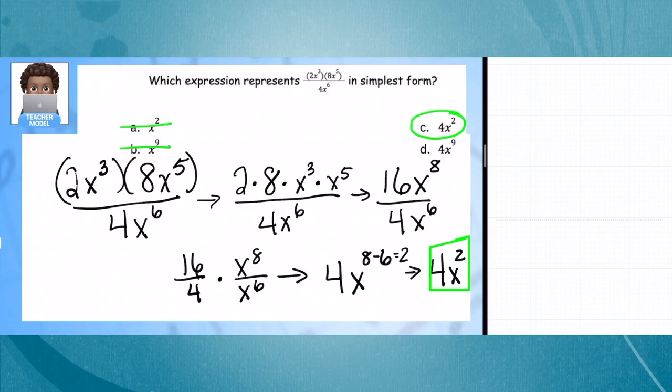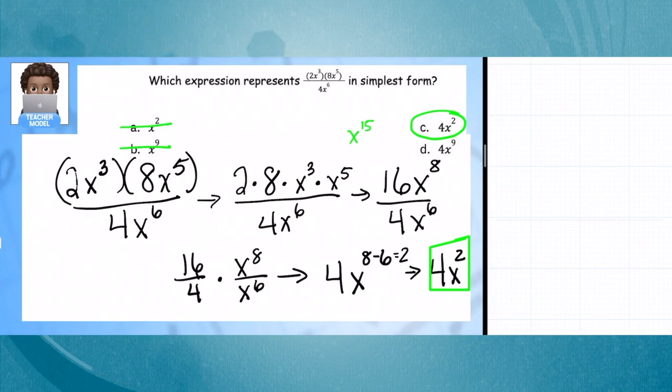So again, I'm trying to think, why would someone have x to the ninth? Where could they have possibly gotten 9? Any thoughts, Math Marvels? Well, one thing that I thought about was, what if they multiplied these two together? And instead of, you see here where we have x to the third times x to the fifth, I could see a case where kids are adding these two together and saying this is x to the 15th power.